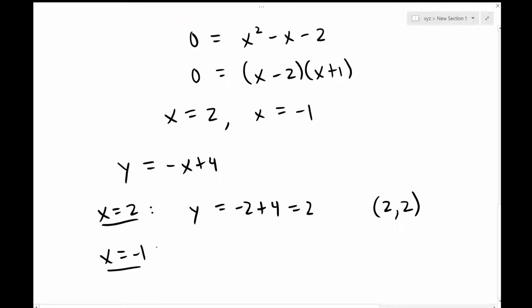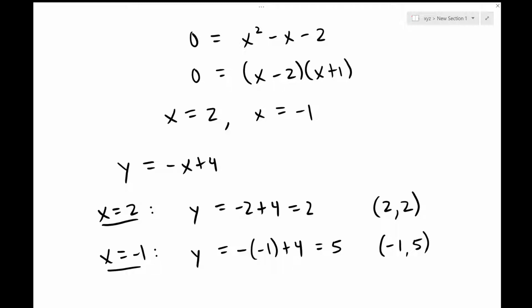Then we also want to plug in x equals negative 1. So here we'd have minus negative 1 plus 4, which would just become 1 plus 4, which is 5. And so that corresponds to the point negative 1, 5. When x is negative 1, we get that y is 5. And if you go back and look at the graph of the system that we sketched earlier, we'll see that these 2 points are pretty close to the intersection points that we had sketched. Again, they might be slightly off because we were just sort of freehanding the sketch just to get an idea of where they would be located, but they would be pretty close. And so that should give us confidence that we have done things correctly here.